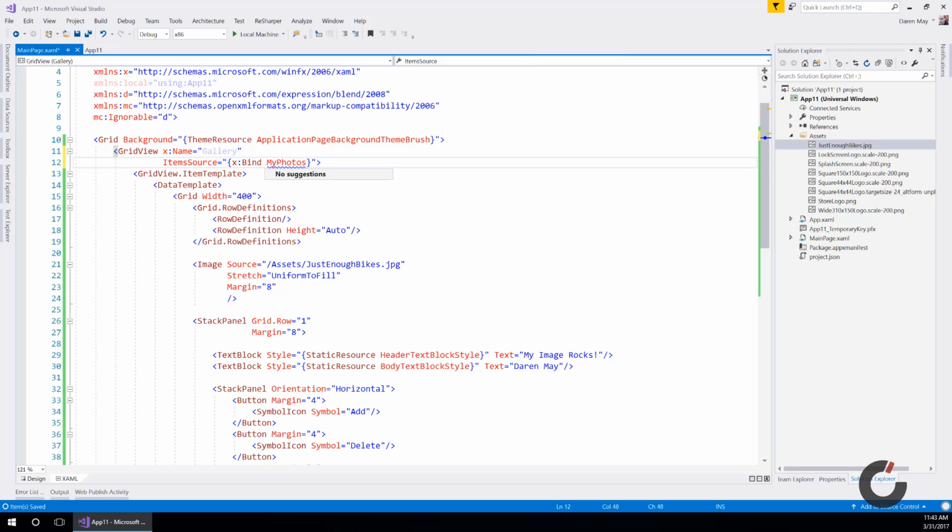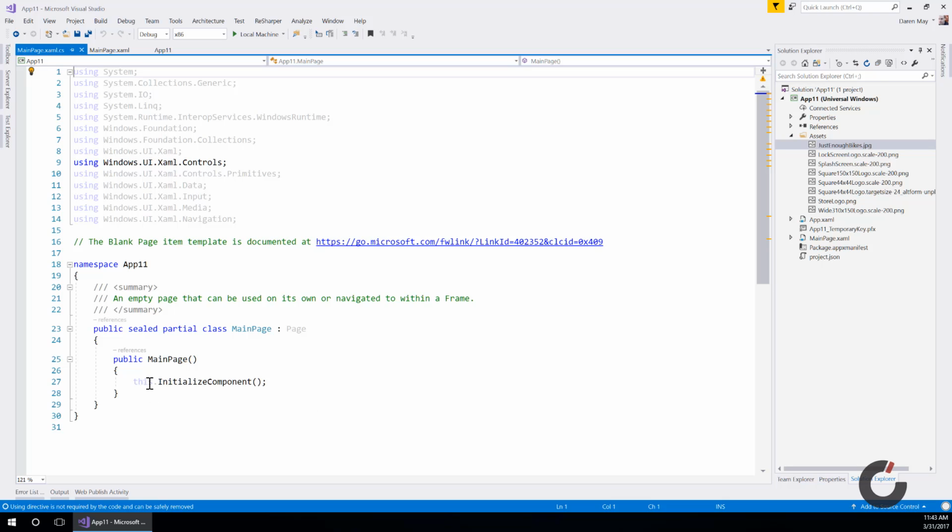Now, if you were going to create one-way, two-way binding, obviously you'd update this, but as I'm going to create this at the very outset, I don't need to worry, I can use one-time binding. So I'm going to create this property. So I hit F7 and it takes me into my code behind. So now I'm going to create a property in my code behind.